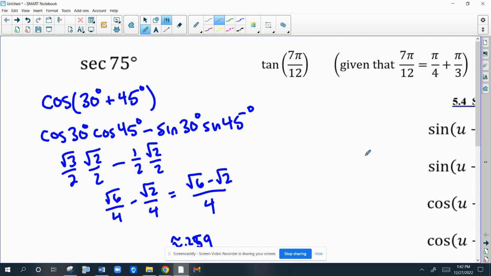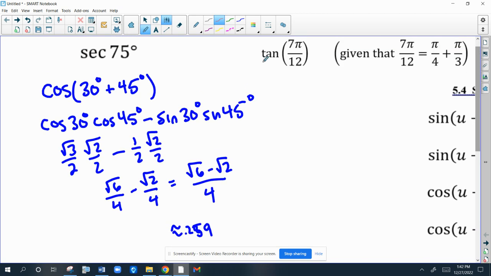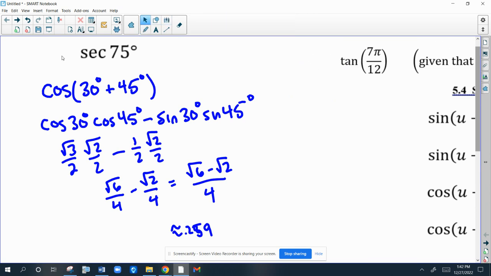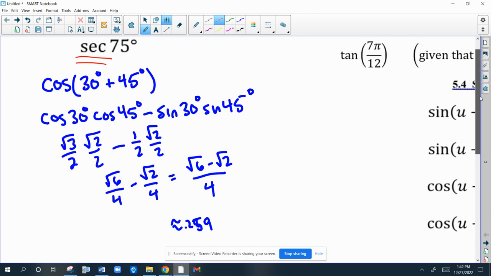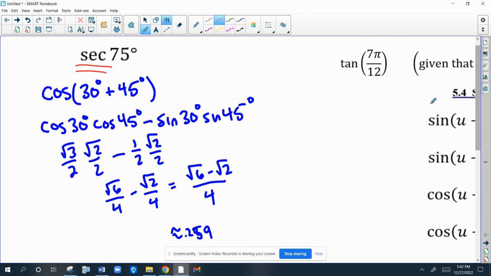So we can go right to the, oh shoot. I just thought, let's not go to this problem. I wasn't done with the first one. I'm sorry. I just figured out what the cosine was here, and I was looking for secant. So I do that a lot. I forget to answer the question here.